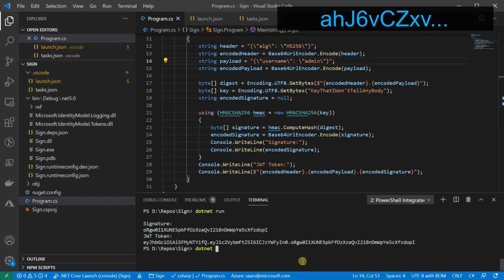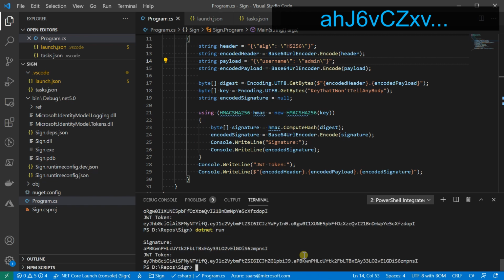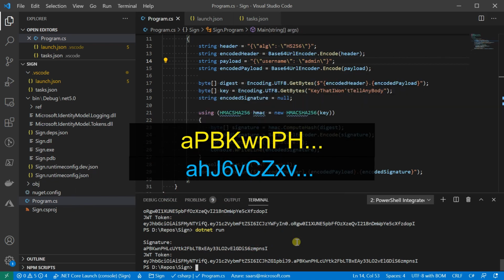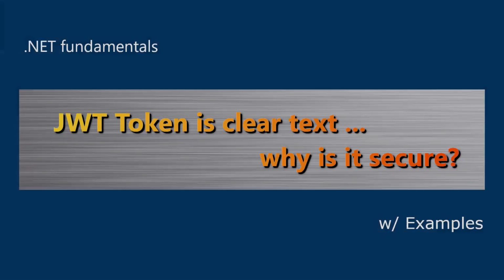It will use the header, the payload, and the key that it owns to calculate another signature. And it will quickly find out the signature on the token that has been passed back and the signature it calculates through the key are different. And that's when the server knows not to trust the information on the payload, like the username of admin.